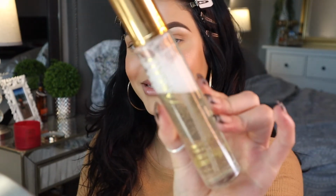The one I'm using today is the Farsali Rose Gold Skin Mist. I really like this to give me a really beautiful glow. So I'm going to go ahead and spray this. Move my hair out of my way.